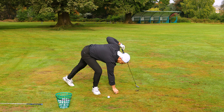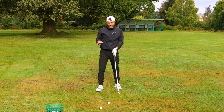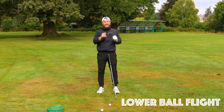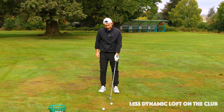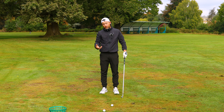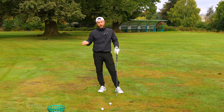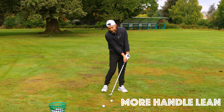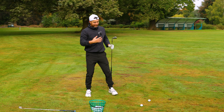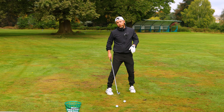Now the fun stuff — let's hit the stinger shot. Let's think about what has to happen very simply. The ball flight has to come down, but we still want to maintain a good level of speed. So the dynamic loft on the golf club — the loft of the club at impact — needs to be less than that normal shot. We do that by adjusting two main things. Attack angle will definitely be steeper on this shot, so we're going to hit down more, and we're definitely going to have slightly more handle lean than a normal shot. So we can make some adjustments in our setup.